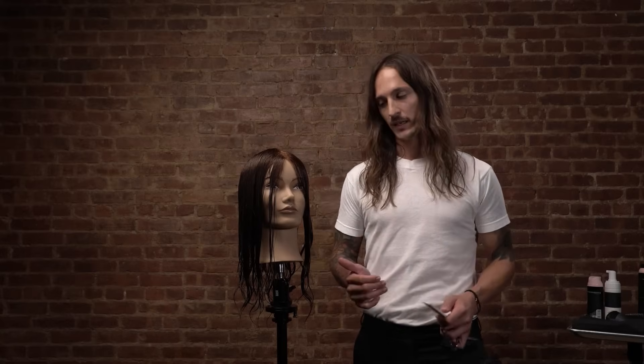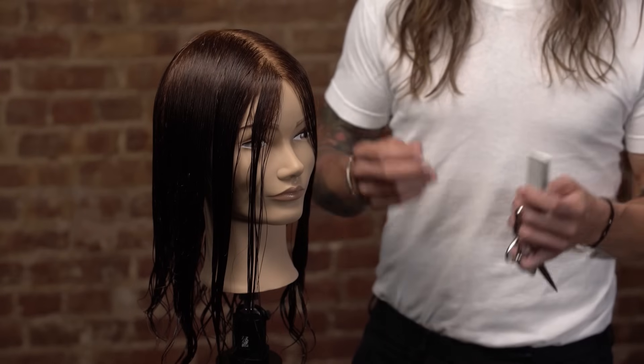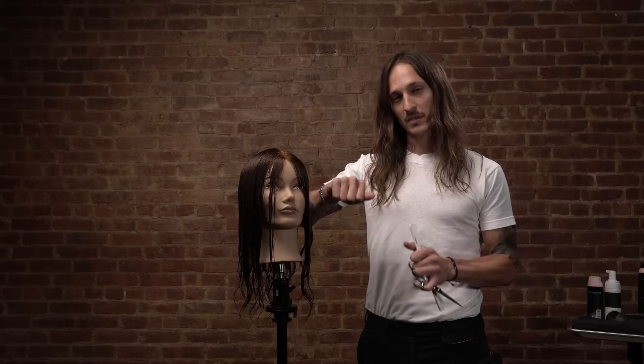On to the next lesson. In Cutting Corners Part Two, we're going to be talking about a shag-inspired mid-length. The way we're going to approach it is we've already prepped her hair with a little bit of curl cream to give it weight and hold. We've already put in a profile parting separating left from right, and then a radial parting separating front from back.